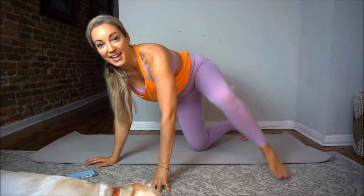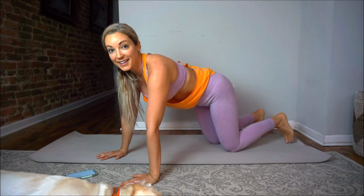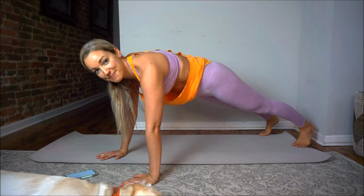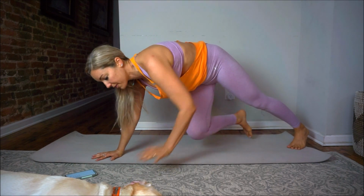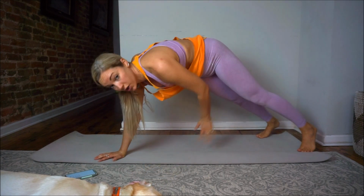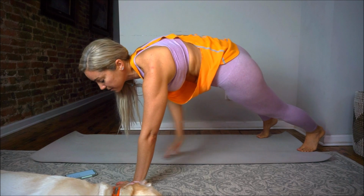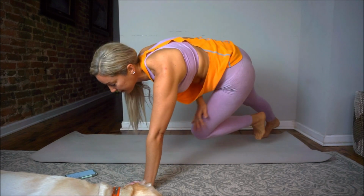All right, now we're going to go back to our 20. So our 20 is the opposite hand plank, knee tap, plank, opposite hand to knee tap. So we're up in a high plank, tap. If you can't get both the hand and the leg off the ground at the same time, just choose one or the other. Okay, so your modification would just be to tap your hand to your leg without bringing your foot off the ground.